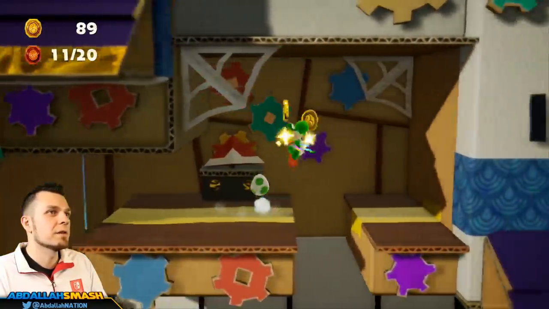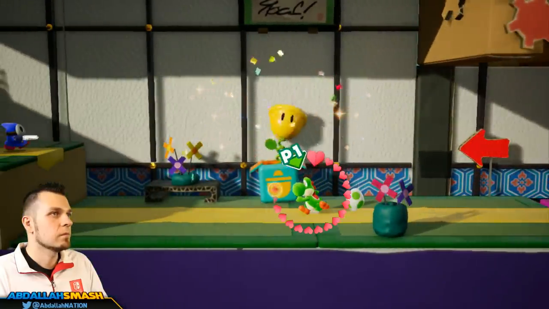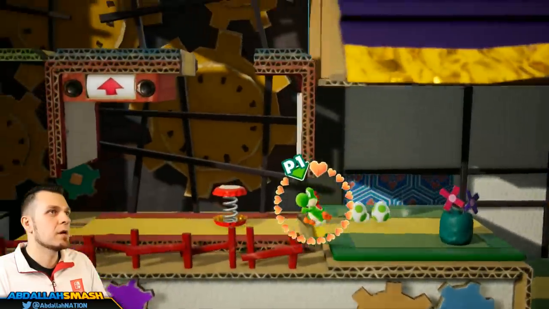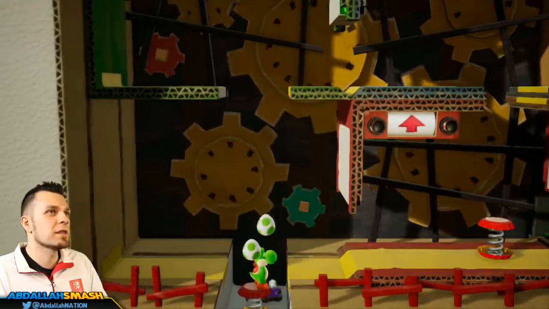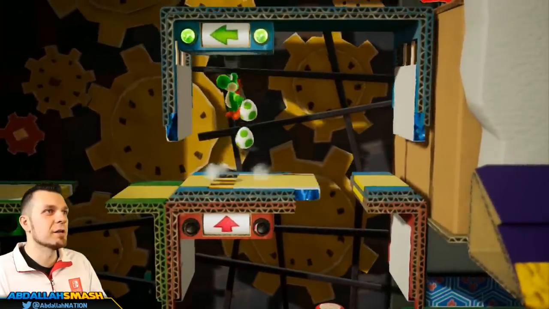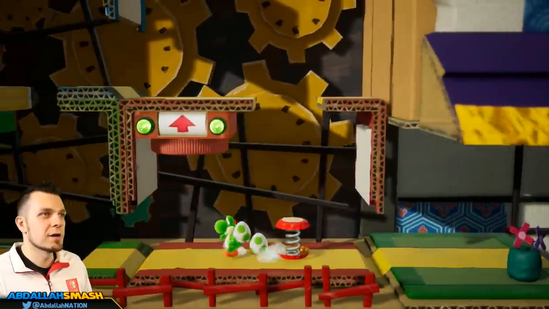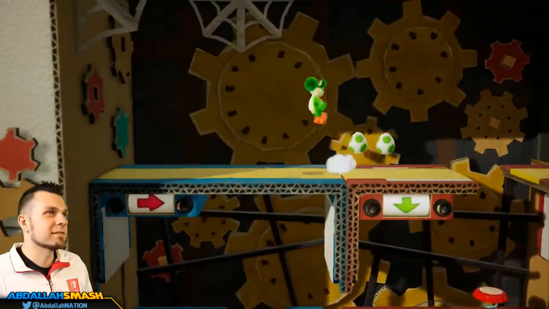All right, 3 red coins, easy peasy. Here we go. All right, little Shy Guys coming on board. So this is more along the lines of what the gimmick of the level is all about, where you have to rotate each of these little elevators in order to make a pathway for certain elevators to go through. It's quite interesting.